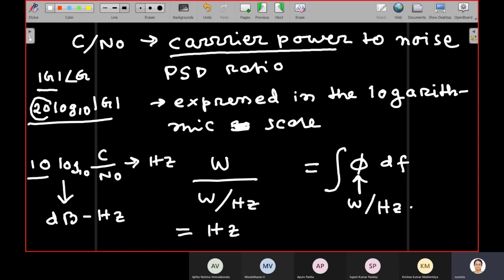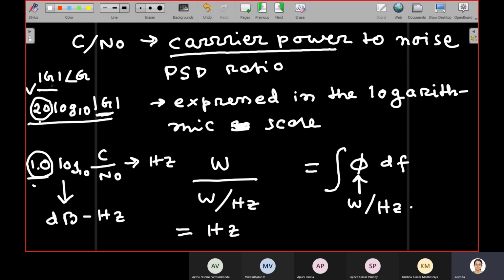Now the question is, here we multiplied 20, here we multiplied 10. So is this wrong, or this you know that 20 has to be multiplied, but how about this one? The question is why we multiplied 10, not 20. Okay, and the answer lies in this: of which quantity you are taking the logarithm. In this case, this is amplitude.